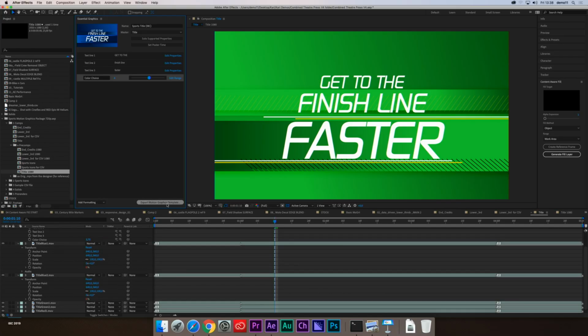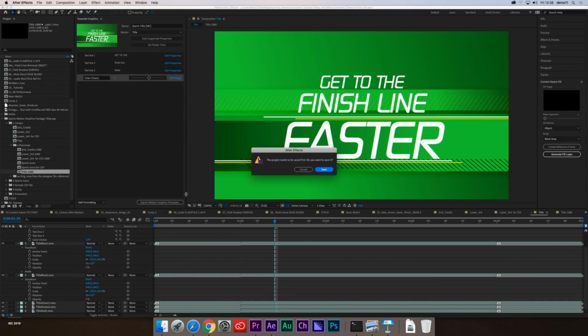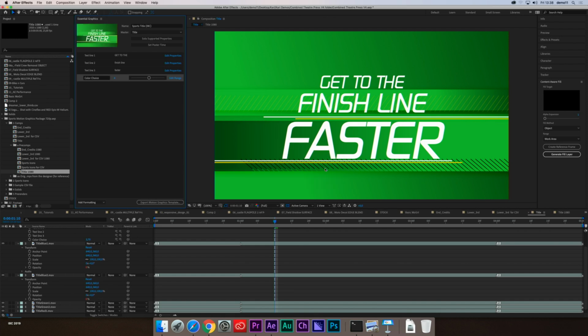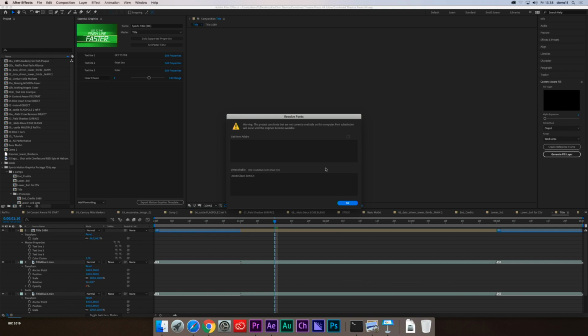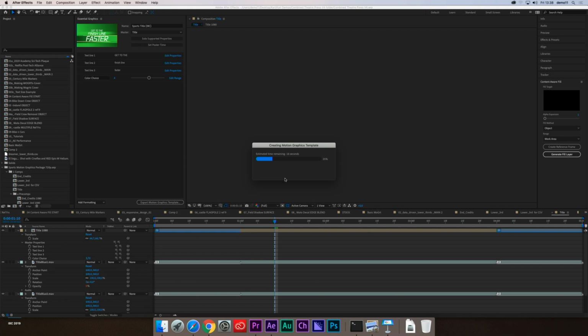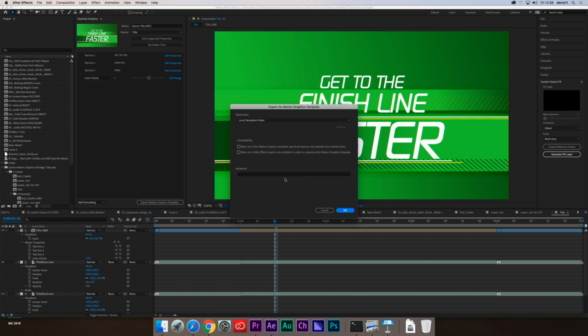Once I've gone through and created all the controls necessary, I can click the button down at the bottom here to export this out as a motion graphic template. Once I do this, it goes through and does a little bit of housekeeping under the hood. And at this point, let's go ahead and click OK on that. It's going to ask me where to save this. Now, where it's going to want to save this to, by default, is something called the templates folder. This means that it will be instantly available to me locally on my machine. I'll have it available over in Premiere Pro. It'll be ready to just drag and drop to any timeline in any project.